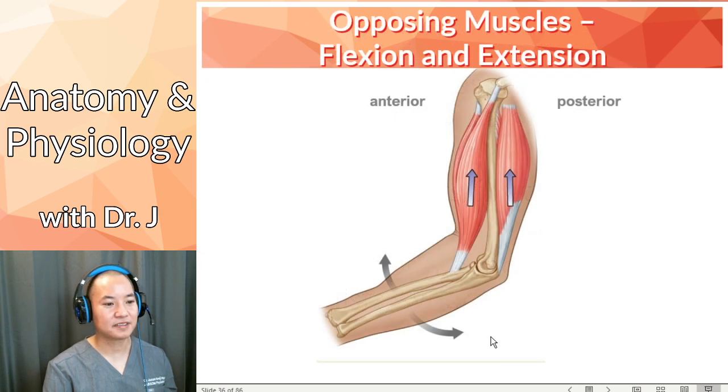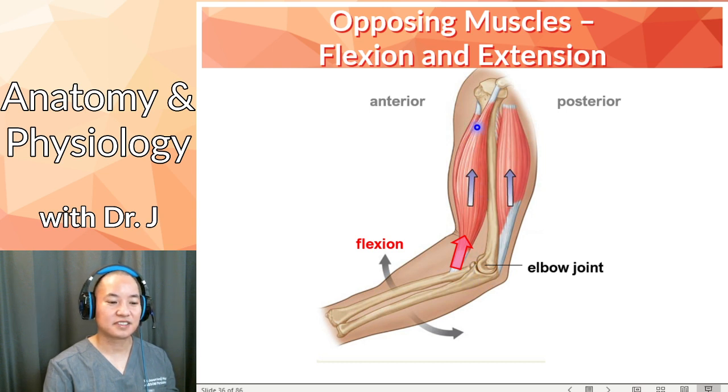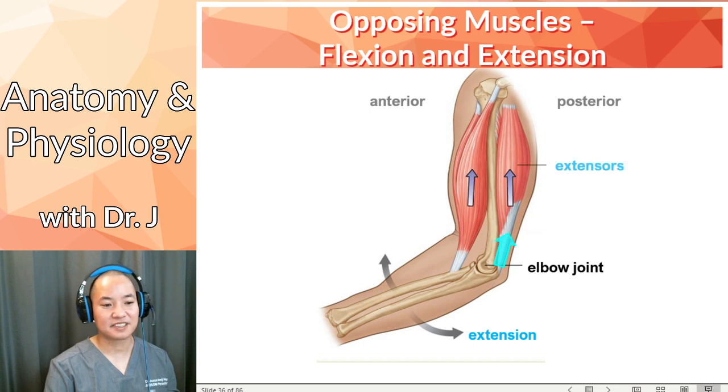Okay, so then what we have here: opposing muscles, flexion, and extension. In our previous example, notice that the muscles that aid in flexion at the elbow joint are toward the anterior. The flexors are there, not by coincidence: remember, muscles shorten. So it makes sense to have the flexors toward the anterior side because you're shortening this distance. Whereas with extensors, you want to somehow move it this way, right? So it makes sense that you have extensors on the opposite side of the flexors.